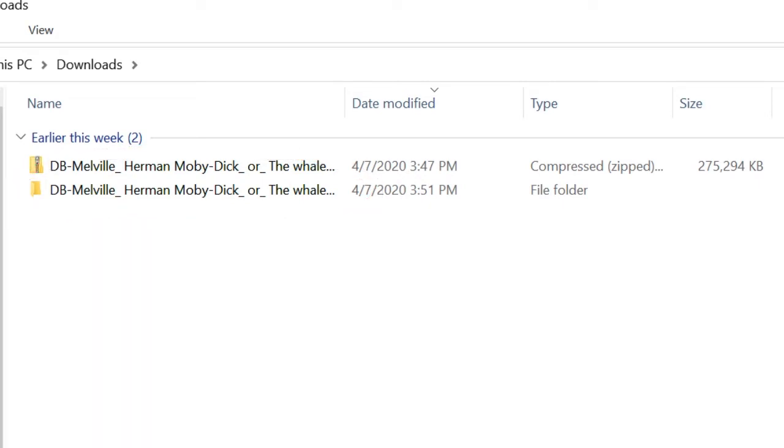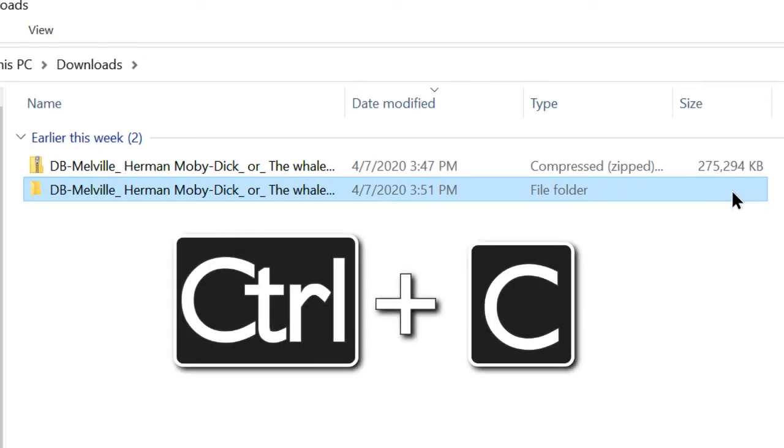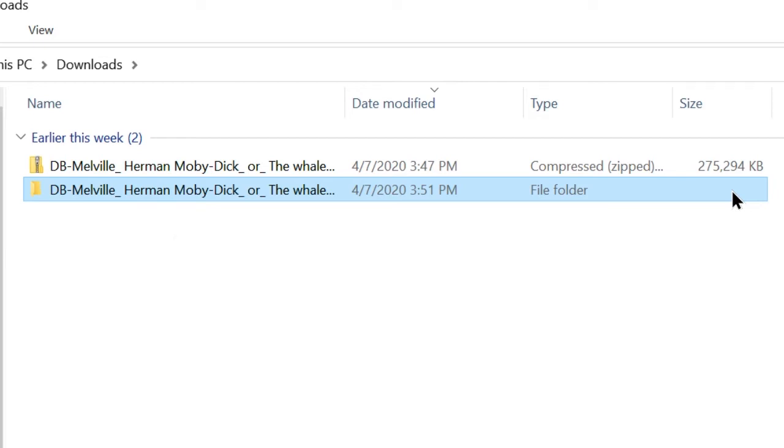Our next step is to copy our book so we can paste it onto our cartridge. Once again, keyboard shortcuts to the rescue. Let's select our book with a single left click on the folder at the far right side of the title. Then we'll hold down the Control key with our right hand and press and release the C key for copy with our left hand. Now, there are no obvious signs that we've copied our files. Their appearance hasn't changed, but they're tucked away on our clipboard, ready for pasting.